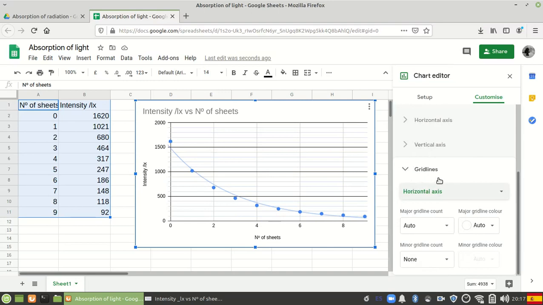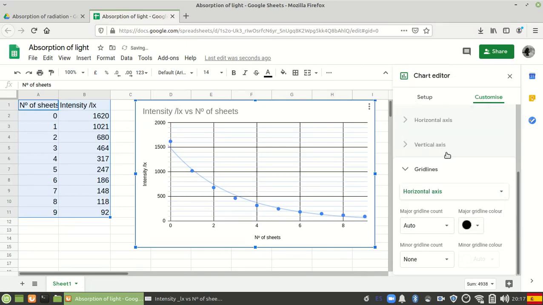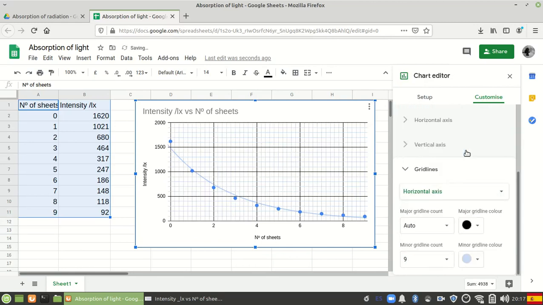And then I can do the same on the horizontal axis. Now the horizontal axis only goes up in every 2, but again I'm going to split that into 10 sections, so we'll be able to read at least in 0.2 of a sheet. So I'll first of all make those major grid lines black, and then to divide those sections into 10 I need to add 9 lines, and I'll ask it to make those that pale colour so that they stand out.